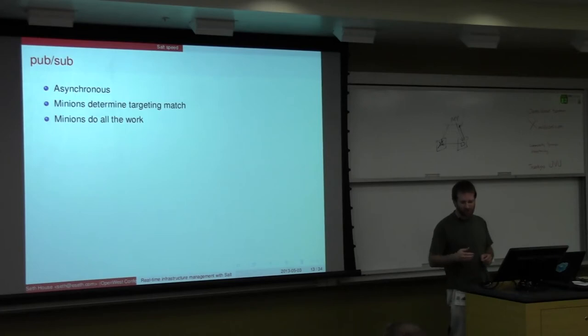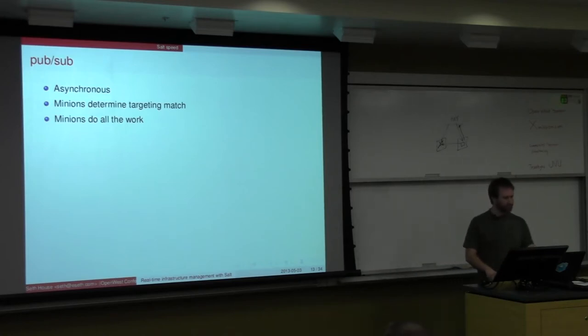So at the Python API level, for example, you can fire off an execution and just get a job ID back and you're done. Or you can get the same thing at the CLI. If you fire off a job and just immediately hit Control C, Salt will output a little message with the job ID. And so that's what's going on. Salt has created that job ID folder and is just waiting for replies. Any questions about that?